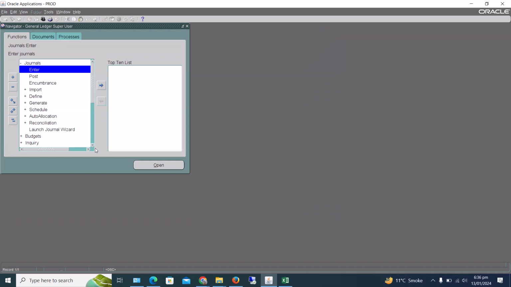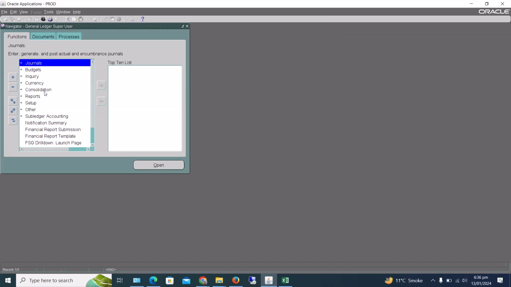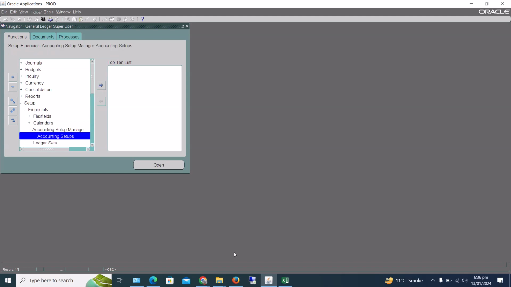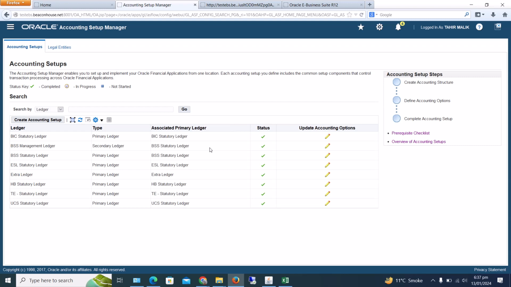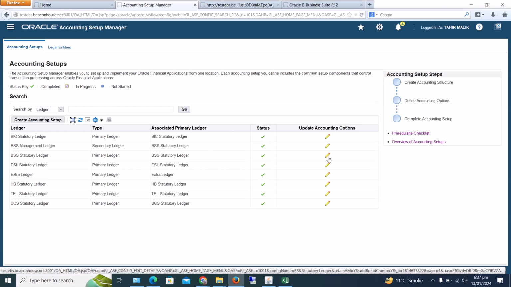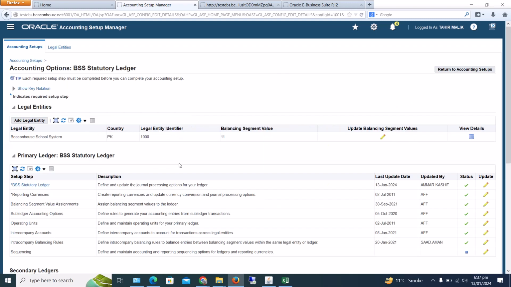For this we will have to change a small setting. At ledger, this was the BSS statutory ledger.